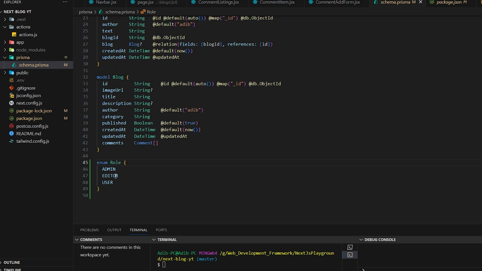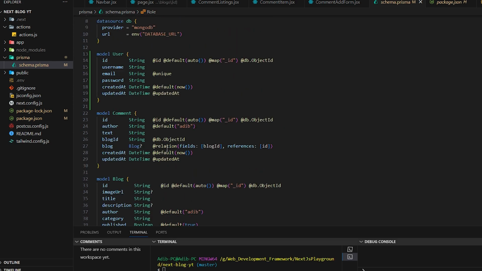An admin can do all of the stuff. An editor can only edit the blog. He's just an editor, and a normal user can only view things or create a blog, all of this stuff, and an admin can manage every single thing. And later we're going to work with the permissions. We're going to assign permissions to each individual user whom I like. He can manage editing of the blog, he can delete some blog, he can delete some comment. I'm gonna assign permissions to this user, and he can do some stuff based on it. So we're gonna implement everything based on it, every single stuff, awesome, beautiful stuff there.